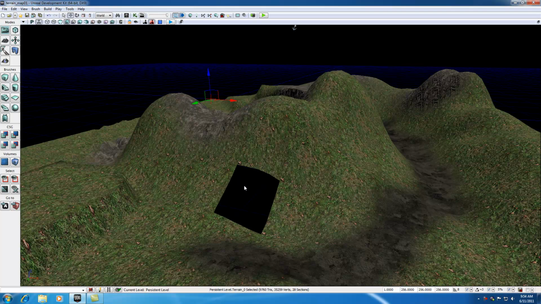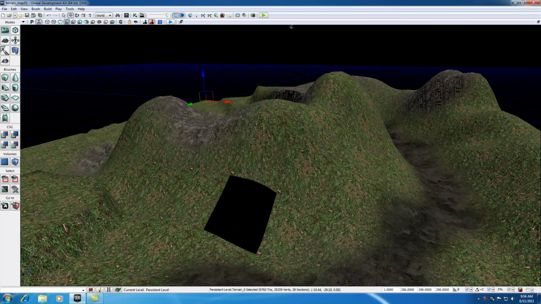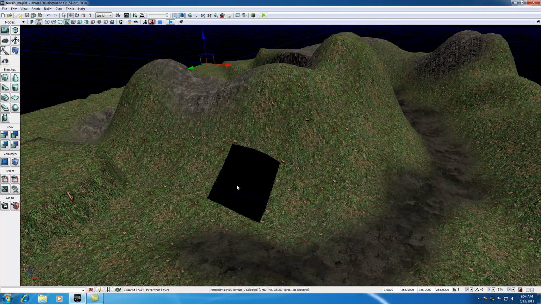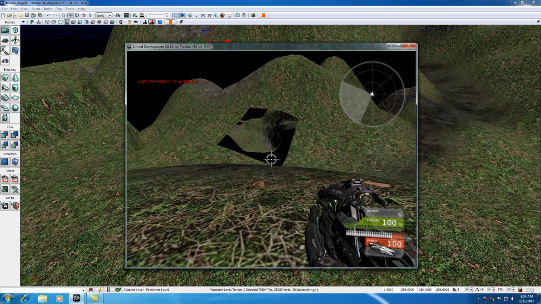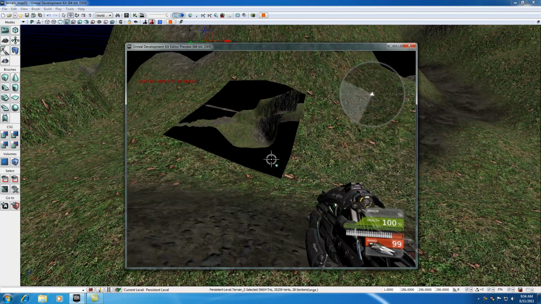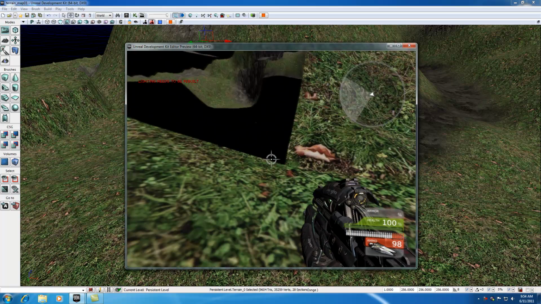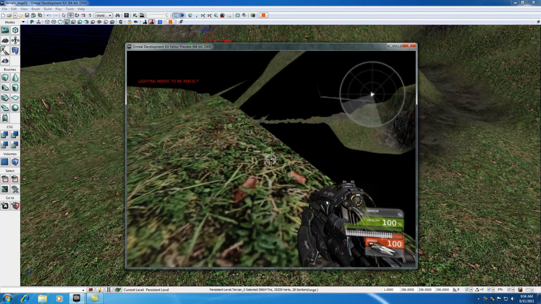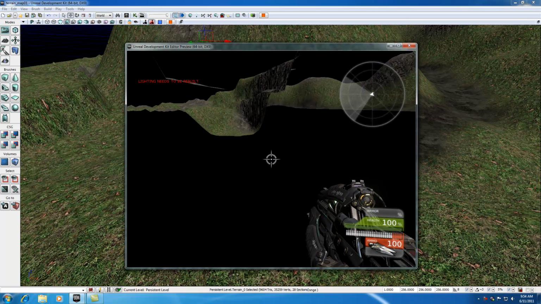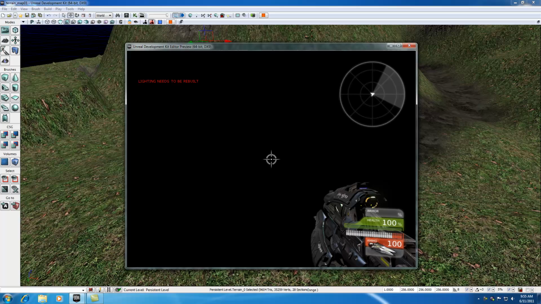Well, check this out. If you ever wanted to add an underground bunker or maybe a cave in your map, this is how you would do it. You would take away a portion of your terrain, and then you would import a static mesh of a cave or a bunker or maybe just an underground room, and then you would place that right here. So again, if we were to play it right now, it would be kind of useless because you would go up to your empty spot in your terrain, shoot through. You never use it just like this. However, if you ever add an underground bunker or something, you could go find the underground bunker and run in and destroy some enemies or whatever you need to do.